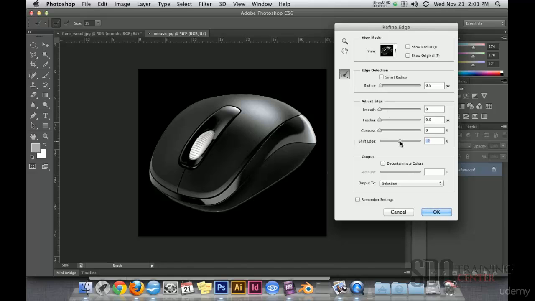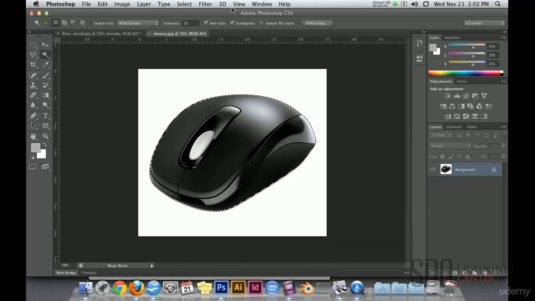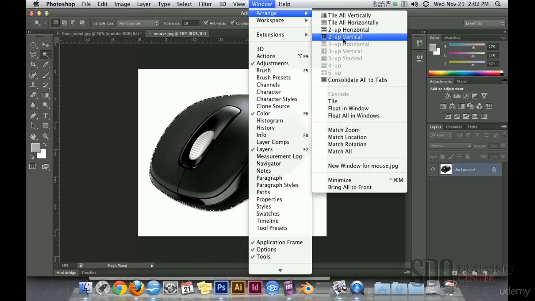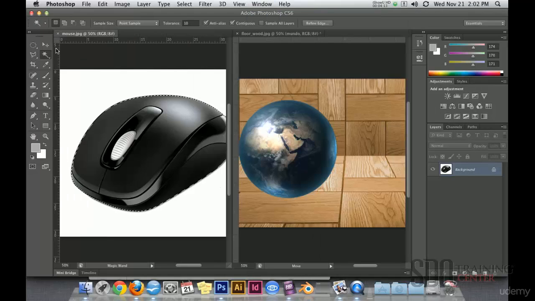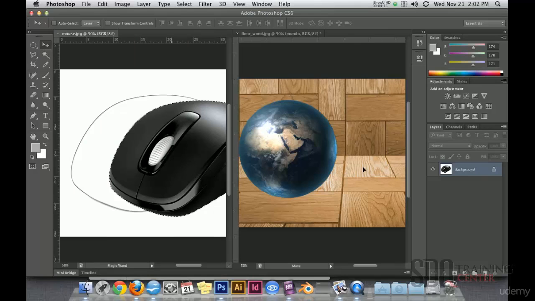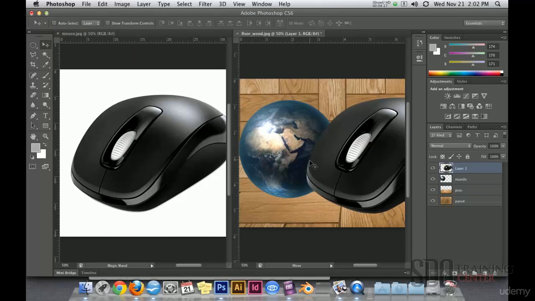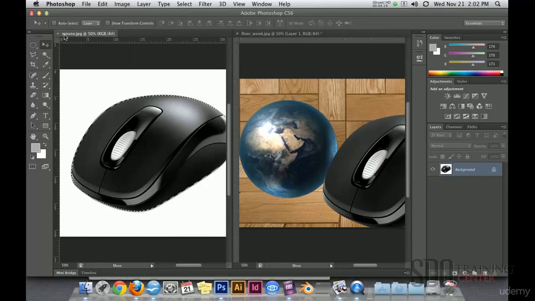Shift Edge, add contrast, add a feather, add smoothness. The edges are quite softer now. A little more contrast, perhaps here. I like it now. I can go to Window, Arrange, Two-up Vertical, and I drag the mouse to our main image. Notice how neat the mouse selection is.